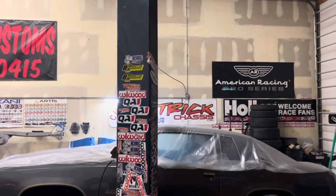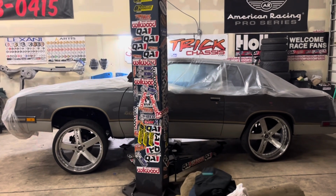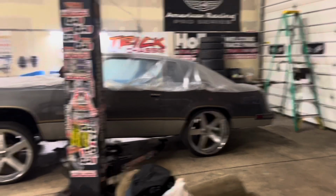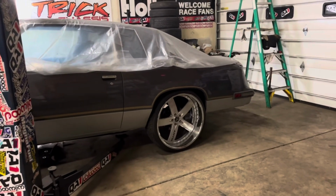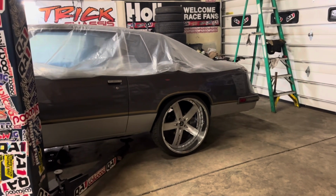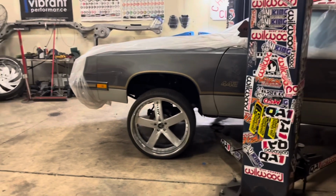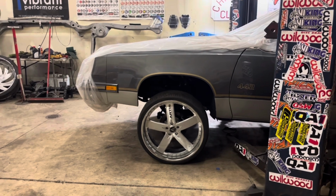This Cutlass is done. Look at that squat, y'all. Got that Carolina squat. Oh man, been waiting all day to do this. Got the frame rails notched in the back. Got suspension all in there. Anti-roll is all in there. Nothing is tight yet. This is the first time I set the car down. Decided to throw the wheels back on the front. Yes, the front is still coming down. I just haven't had the time yet.